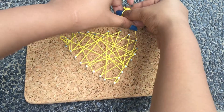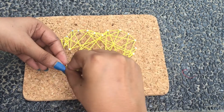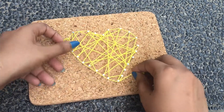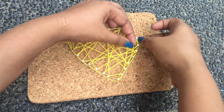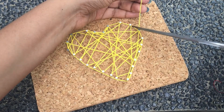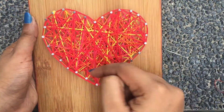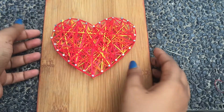All you need to do is wrap the thread around all the nails from the corner to outline the shape. Wrap it from the outside, and once you've done that, just tie a double knot, cut off the extra thread, and your heart is ready. This is how the final thing looks — look how dense it is. That's what you have to aim for. Do the border like I've done, and you can go around twice as well. And you have a really beautiful gift for your Valentine.